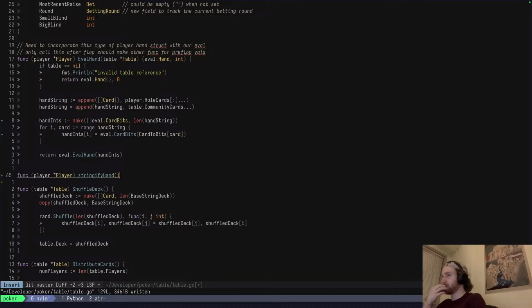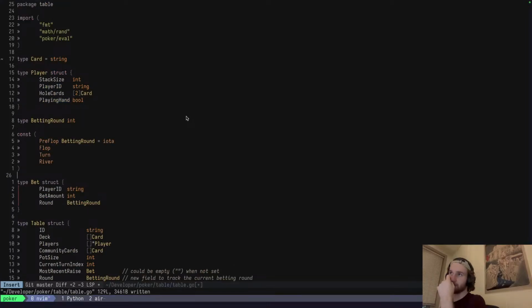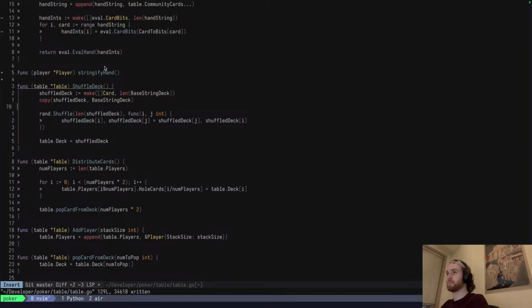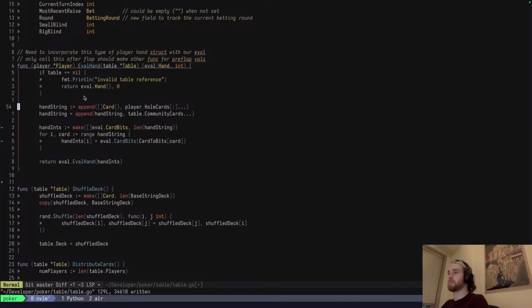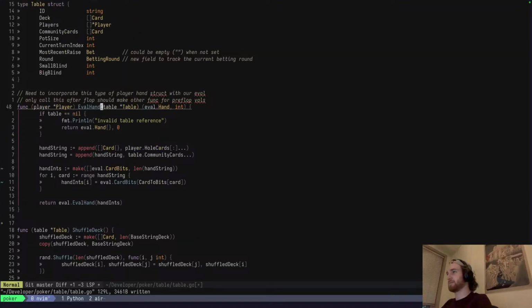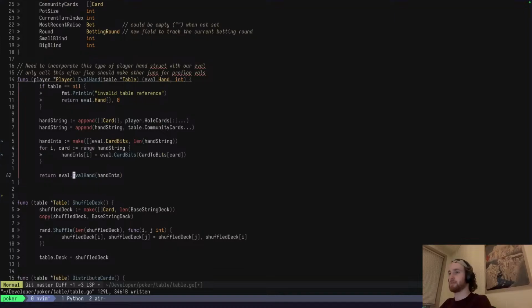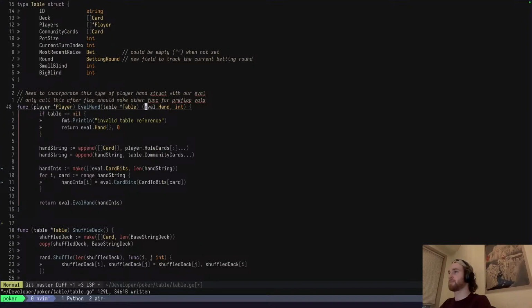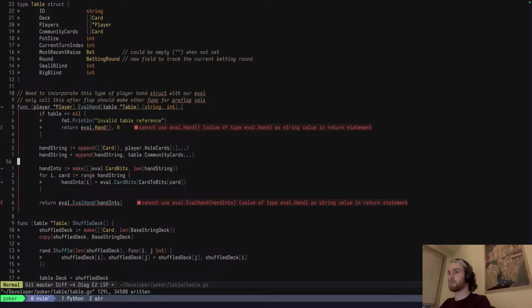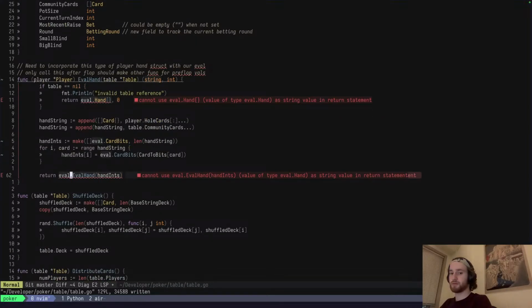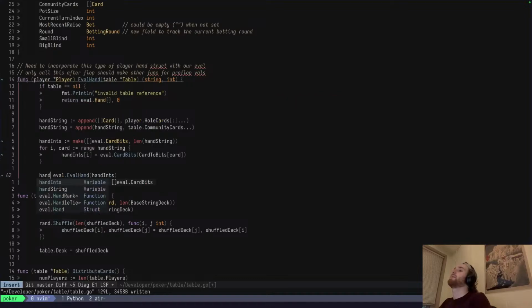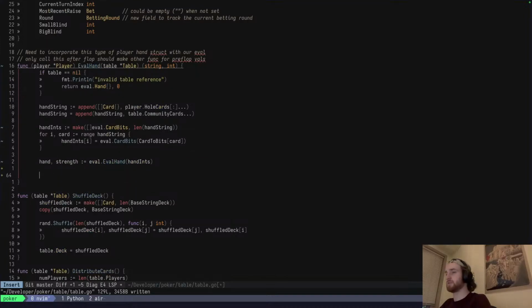So here, because a player doesn't know their best hand. You know what I'm gonna have this return? I'm gonna have it return a string instead. And here's what we're gonna do. We're gonna make hand strength equal to this.